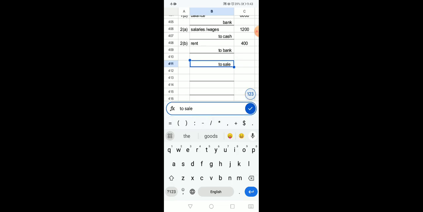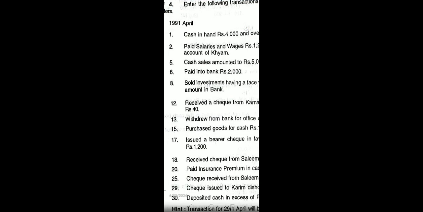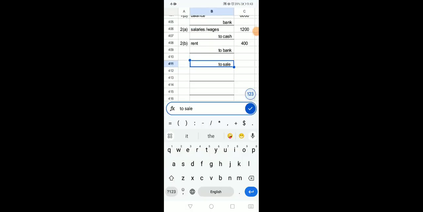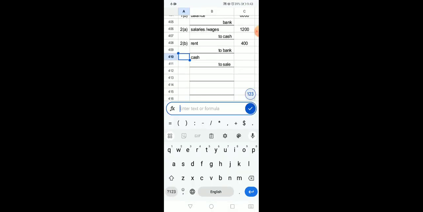So we have sold goods, sale is credit, and next is what? After selling goods, what have you received? Cash. It means your cash in hand is increasing. Increase in cash in hand means increase in asset. Increase in asset should be debited, so you will mention the name of cash on debit side. And what was its date? After 2 it was 5, so you will mention 5 over here. Let's see, 5 is completed or something else is also present. Okay, it has been completed.